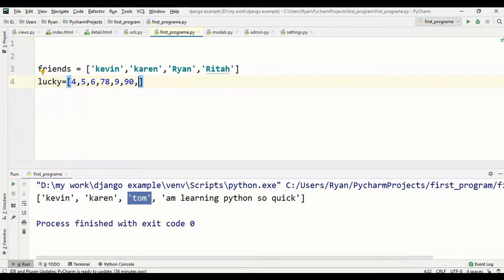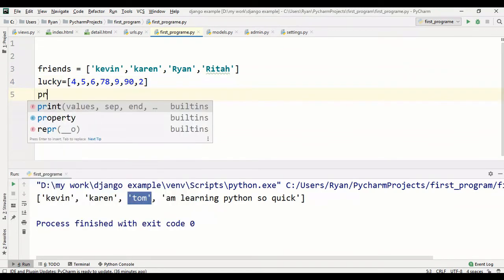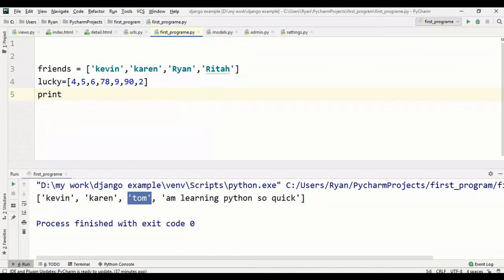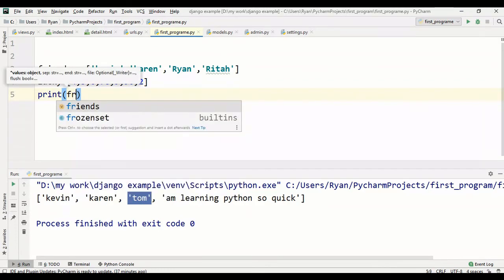If we want to join these lists to come up with one list, we just use the extend method. We print out friends.